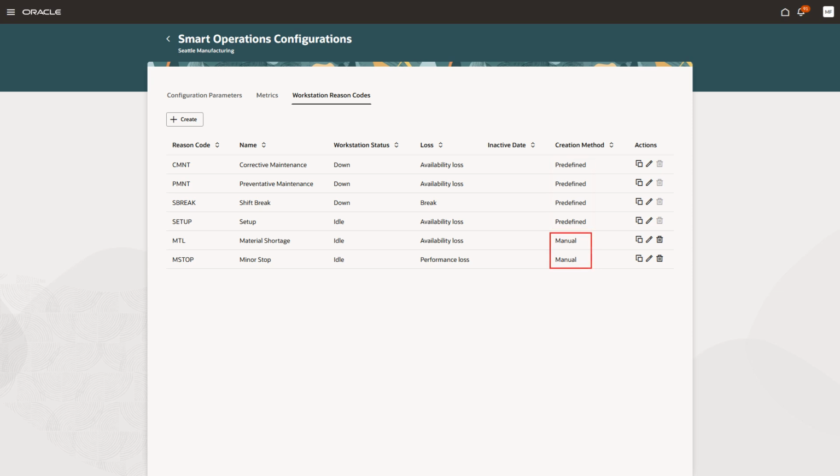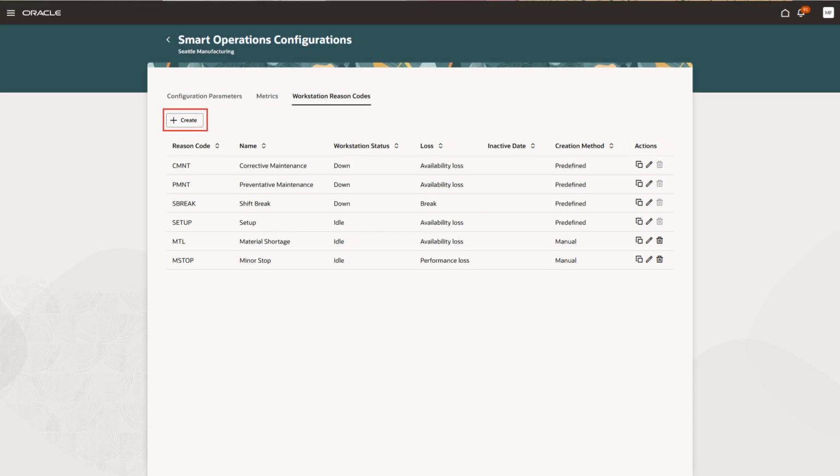You can also create reason codes manually. You can perform copy or update or delete actions for the reason codes. The reason code with creation method, as predefined, can be copied or updated, but can't be deleted. The reason code with creation method, as manual, can be copied or updated or deleted.